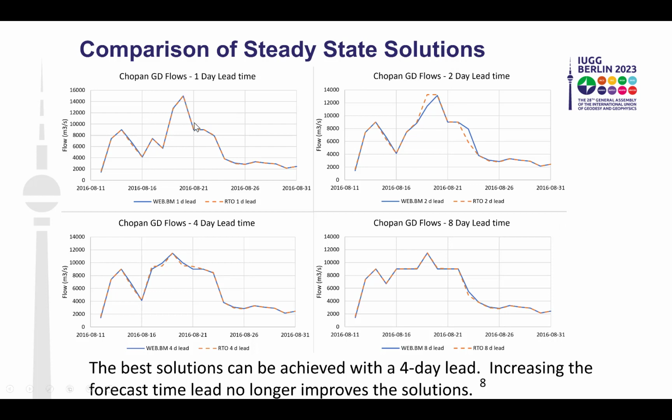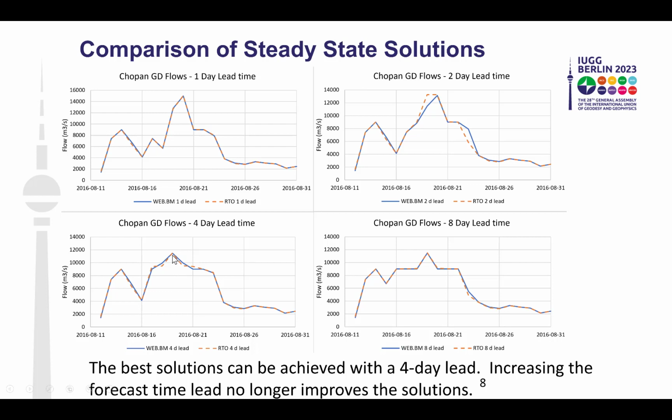And we are looking at the same solution for 1 day lead time, a slightly different solution but the same peak flow achieved in 2 day lead times, and the 4 day and 8 day lead times, as you can see, are very similar. The conclusion from this was that the 4 day lead time was sufficient for reaching the best possible solution. And also the other conclusion is that indeed there are times when the tributaries alone are contributing more than 9,000 cubic meters per second at the downstream section.